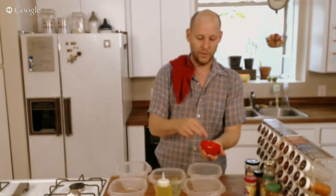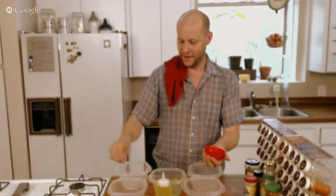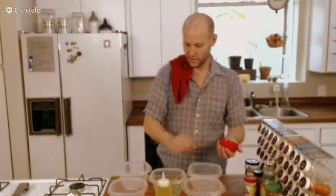So you want to take your salt, pick it up once, and hit everything that's going to get salt. Salt, salt, salt, salt, salt, however much you want to use.